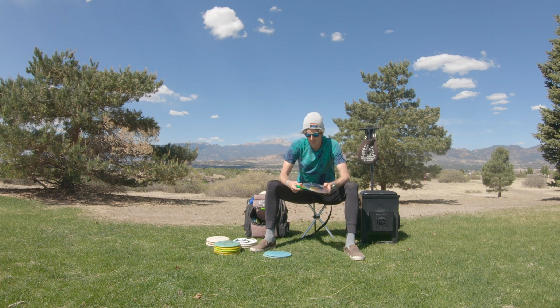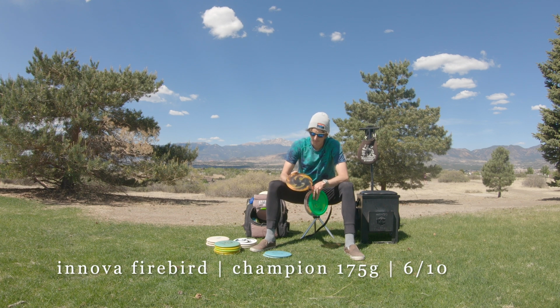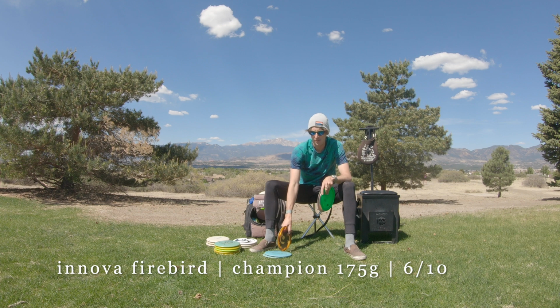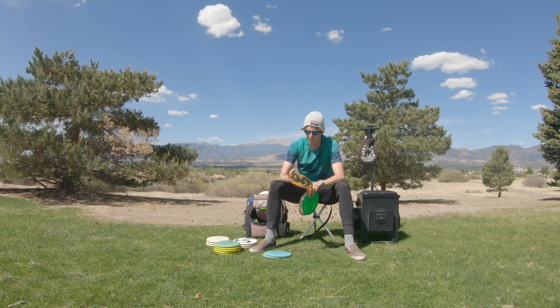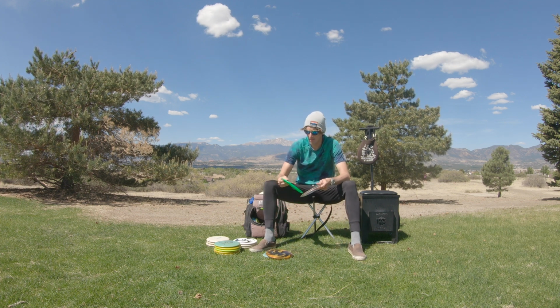Moving up, this is an old semi-retired flat champion Firebird. I got this at my first tournament win, the Grateful J, back in 2016, up in Hendersonville, North Carolina. It used to be extremely stable, and now it's beat up to the point where it's definitely not quite as straight as these, but it's a lot less stable than a normal flat Firebird. So sometimes I pull this out if I just want to have some kind of old mojo with me on the course. But mostly these are the two champion ones I'll be using.